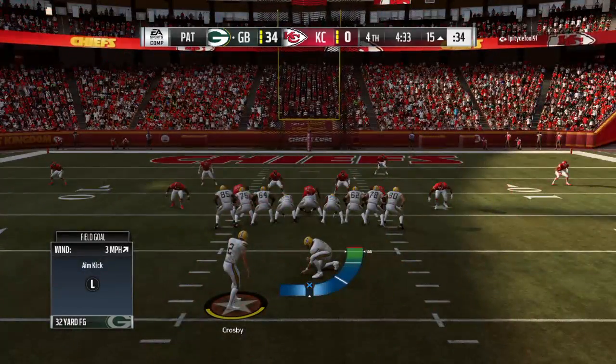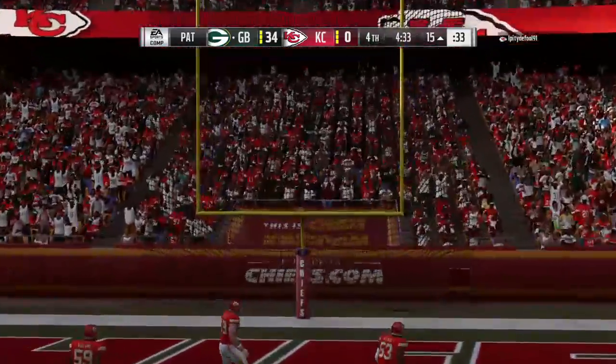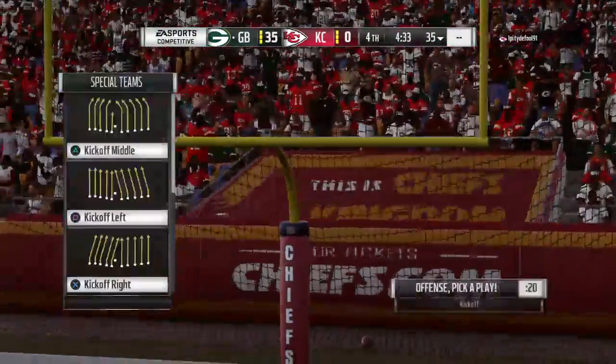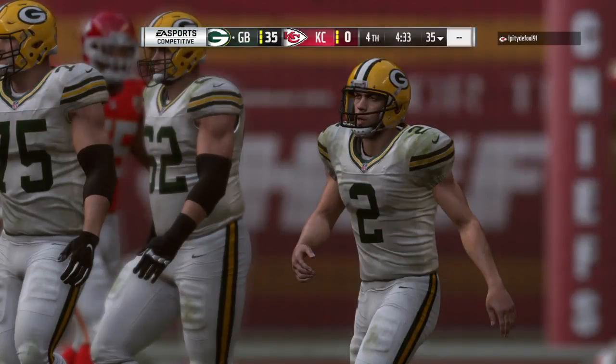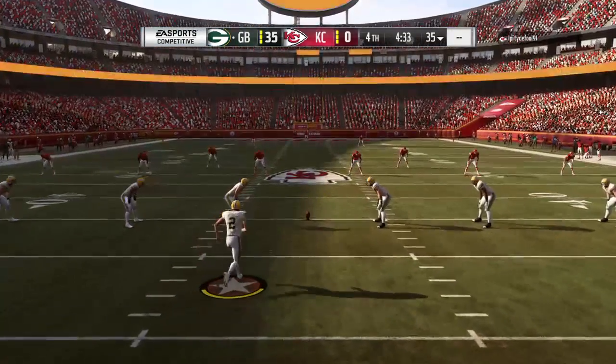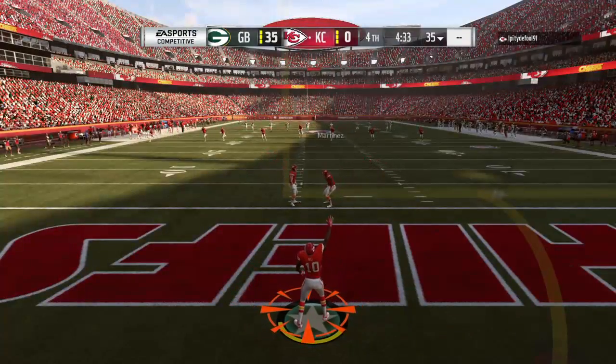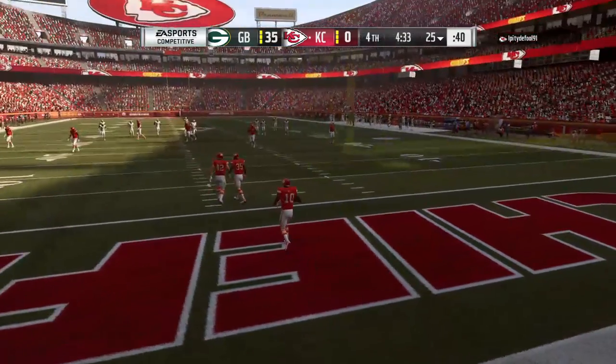And they've done it not just by out-athleting them, which is often the case, but by being able to adjust to anything they tried to throw at them and beating them into the punch each and every time. This was a defense that was well prepared. Extra point up and good by Crosby. And this one was over a while ago as they just add on to that big lead.